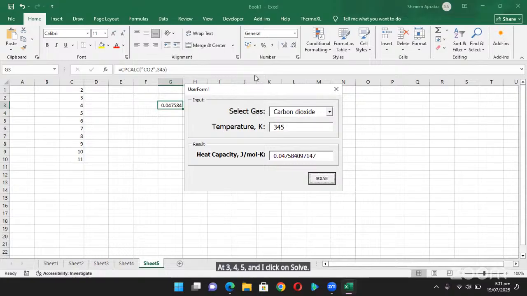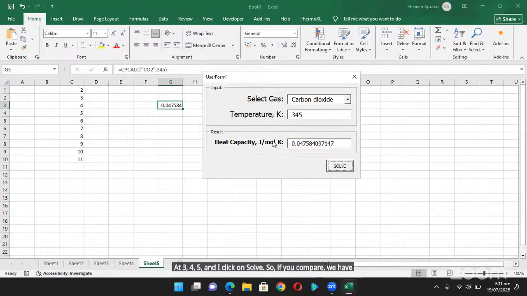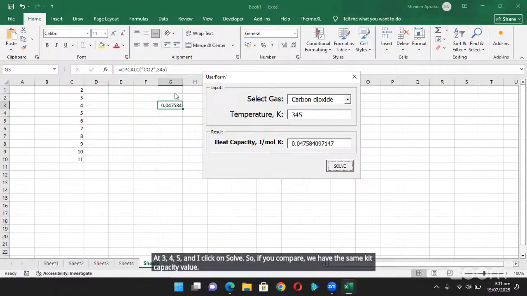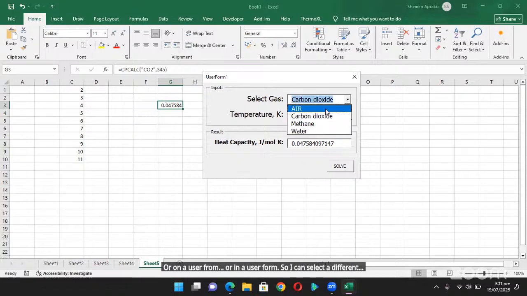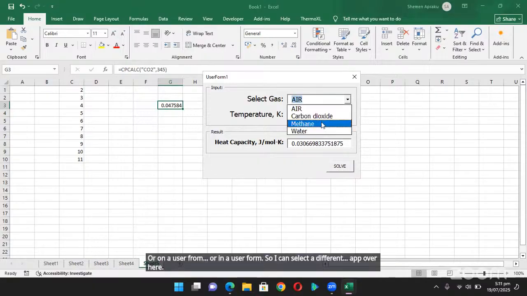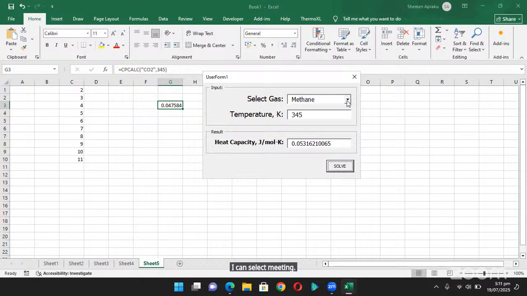If you compare, we have the same heat capacity value as we had when we called the function in the worksheet. So I can call a function in VBA either on the worksheet, in a sub, in a new function, or in a user form. So I can select a different gas, air, I can select methane, I can select water, right?